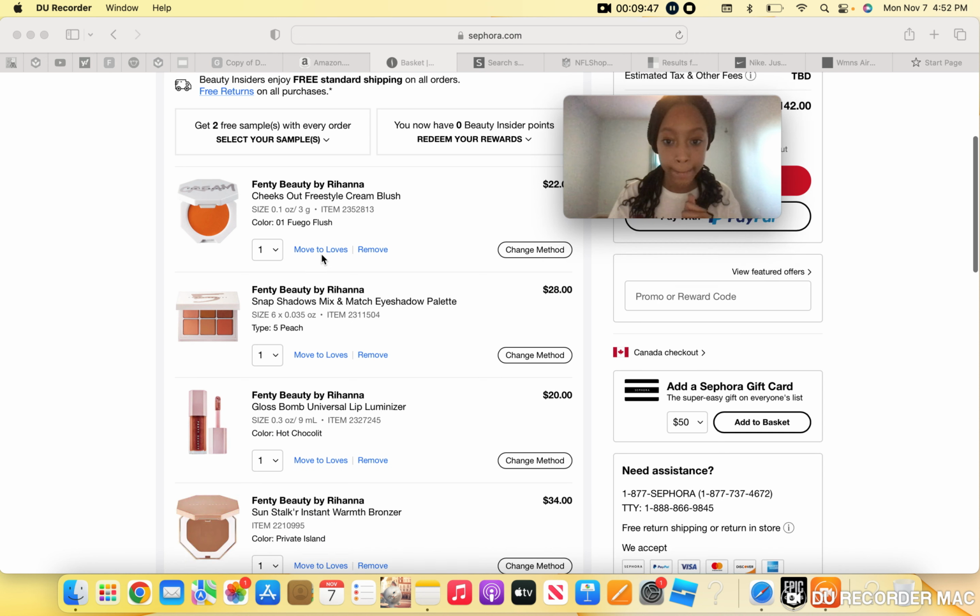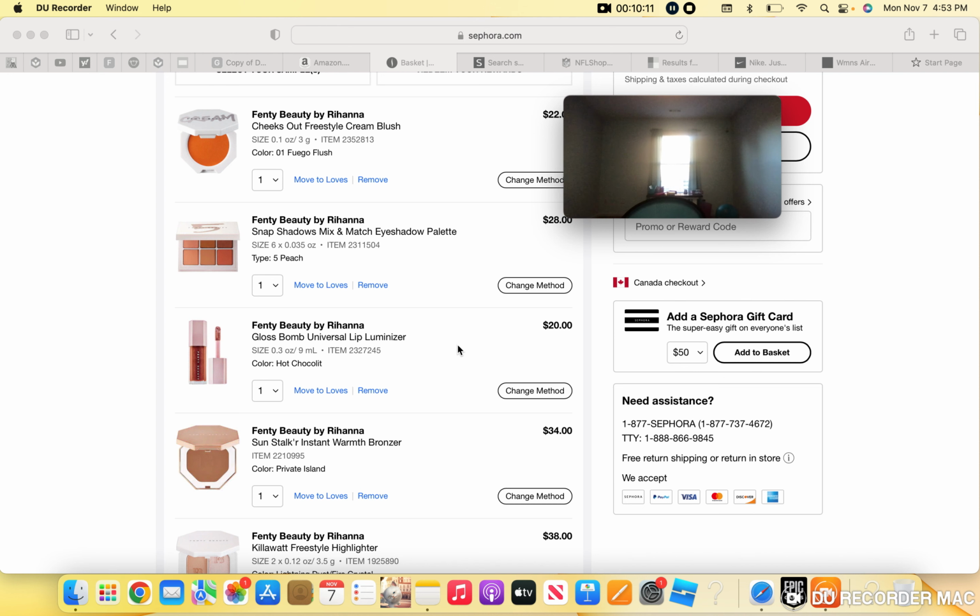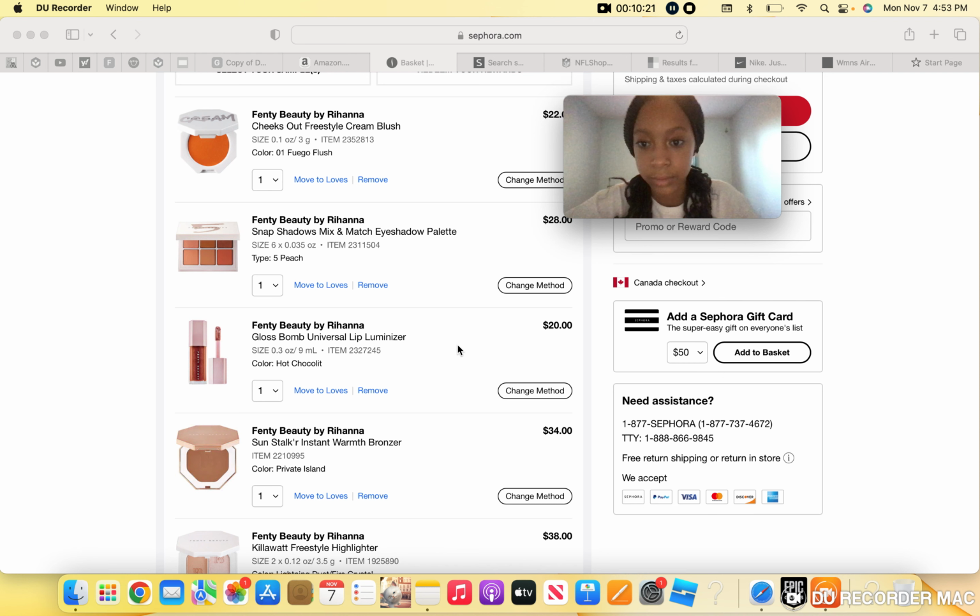Would like that. And then here is an eyeshadow palette. I'm not necessarily wanting one of these because I already have a few eyeshadow palettes, but the colors are just so vibrant, and I feel like I could use these in any way, shape, or form. And I could also use them as highlighters or anything like that. And I feel like it'd just be a big plus to how I make up my face.